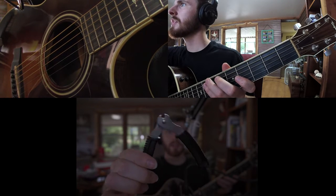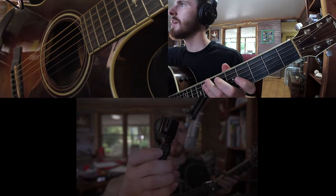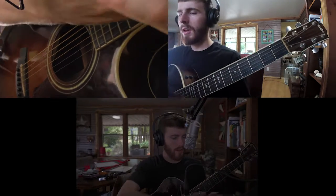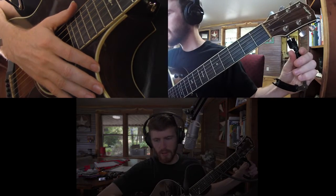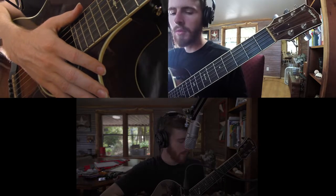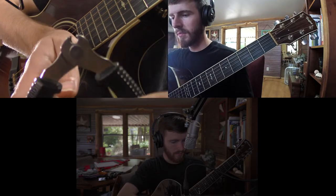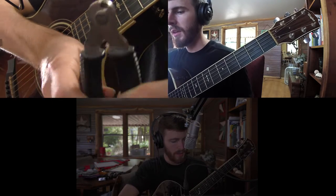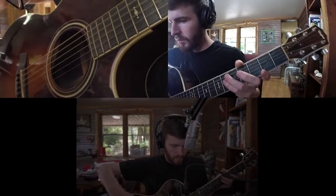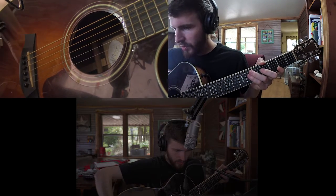It's got the string cutters right there. It's got on the bottom, right here in the handle, where you pop your bridge pins out. And then it's got the string winder right here. So when you're up there, you can pop that in. I'm not going to do it right now. And you can wind your strings and go really quickly. It just spins around and you tighten them up or loosen them, whatever you want to do. And then obviously right here, it cuts the strings for you. And then on the bottom right here, on the handle, that's where the bridge pins are. So it literally sticks in right there, and you just pop those bridge pins out.